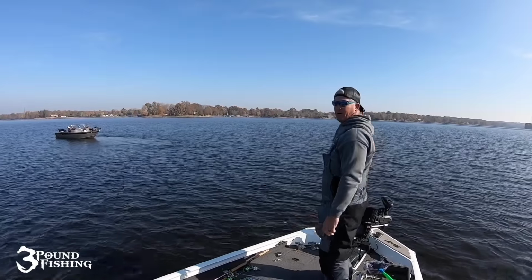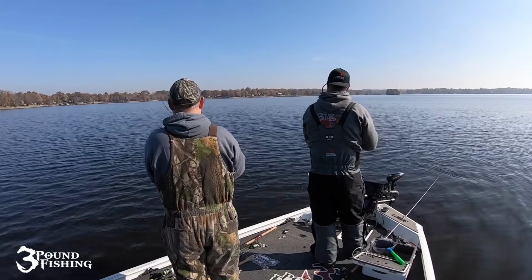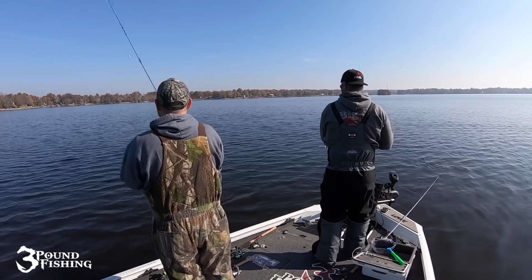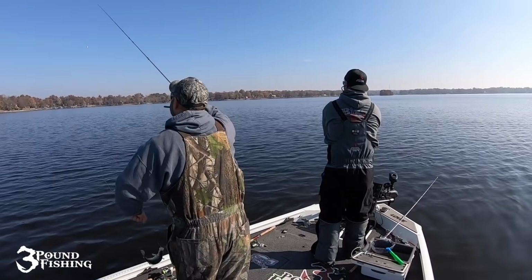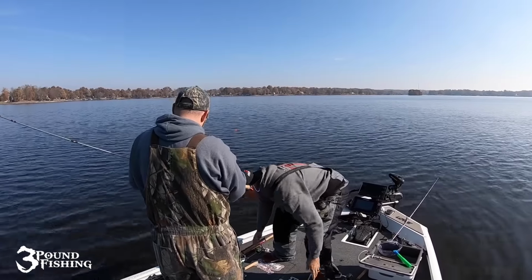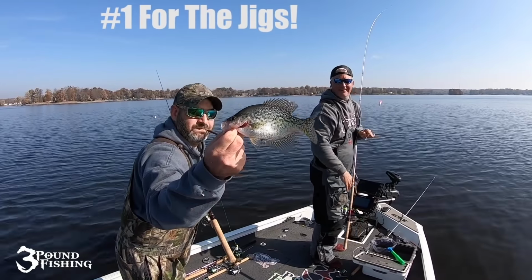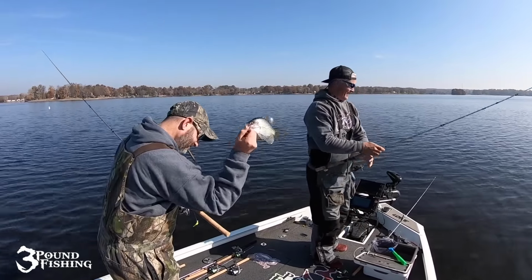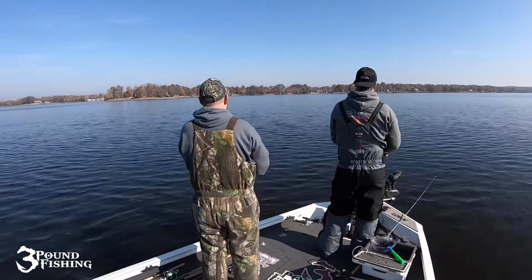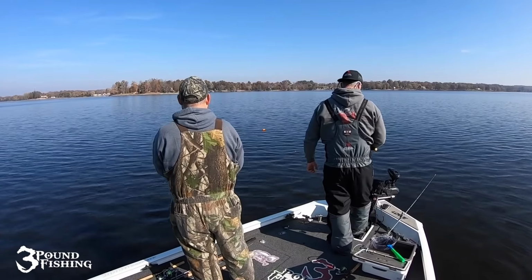Right there. Sweet spot right there. Question is, does it score? We'll say one for Marcus. One for the jigs. Really? All right, just like I told you folks, I do not think there's gonna be a difference between jigs and minnows. And Marcus gets off to a great start on this day where we put some good fish in the boat.